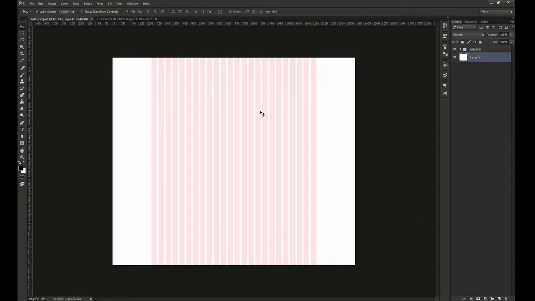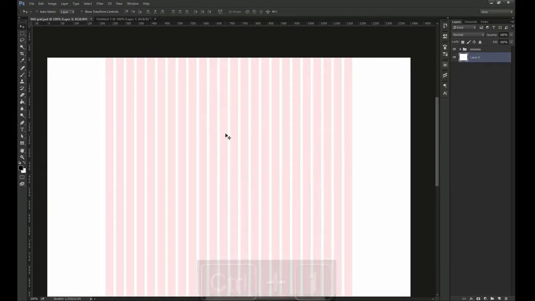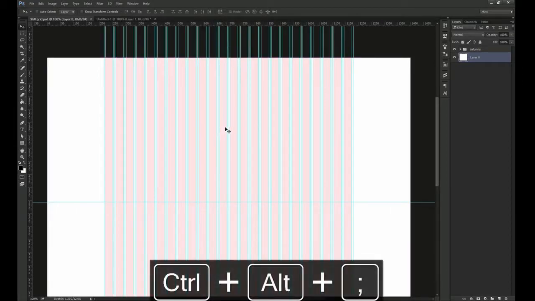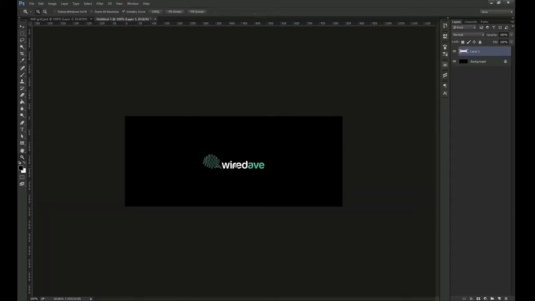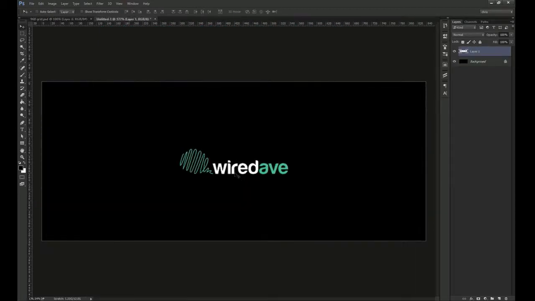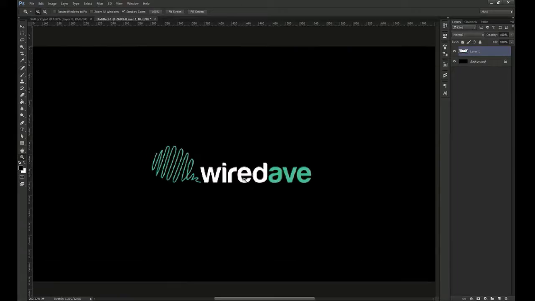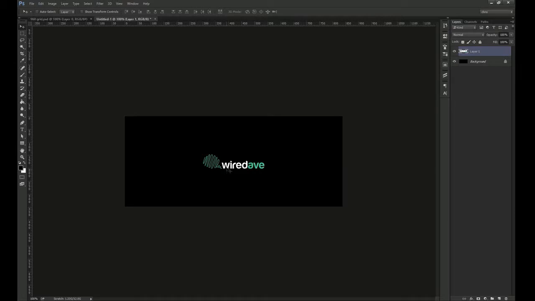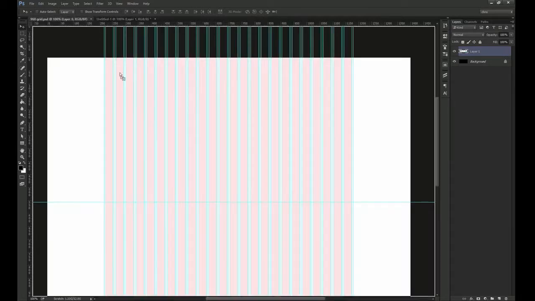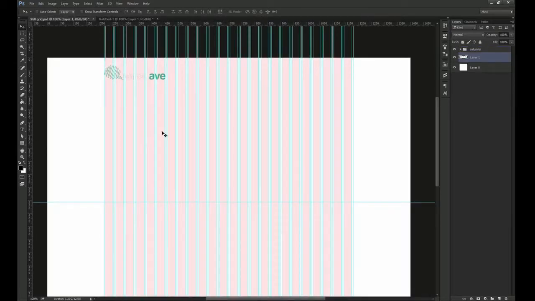Let's open up the 960 grid system and lock our guides for starters. I no longer have the original logo, but I only adjusted the color scheme. I have a pretty clear idea in my mind, so for that I made a selection of Wired and made it white from black. For AV and their symbol, I did the same thing, only I went for a pale green. Now, how do you set up your color scheme for a flat design so everything looks perfect?